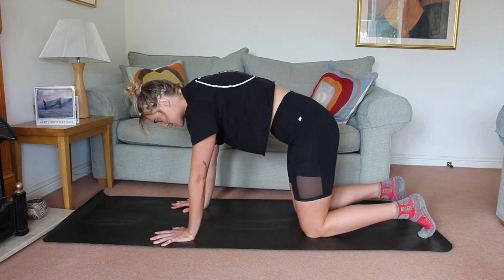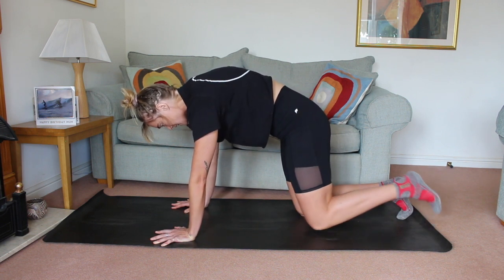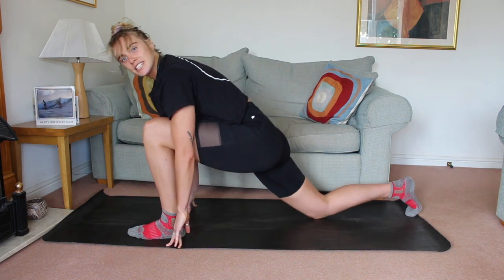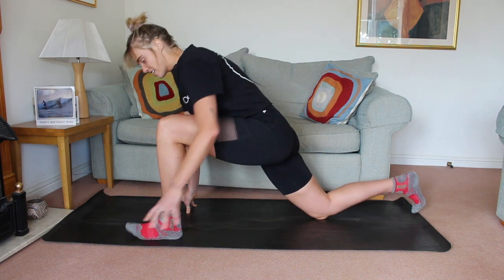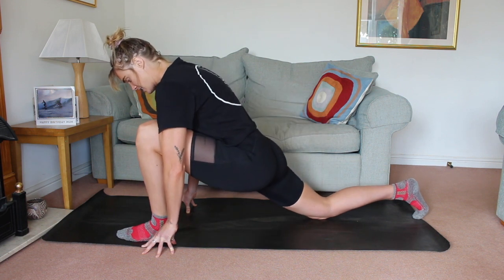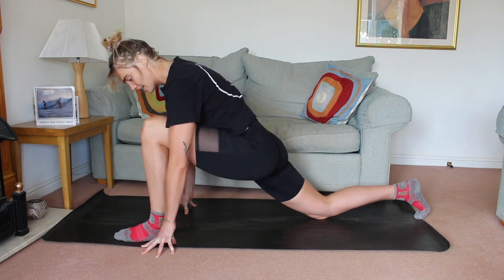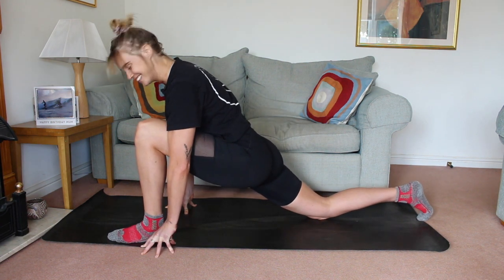Okay, coming to the other side. So keeping that curl, imagine that curl, that hollow little belly, making some space for that left knee to just plop, step forward. Coming into a nice low lunge on this side. So just feeling that out first. Saying what's up to the hips in a different way. We already said hi to them when we went and ran on them for however long.